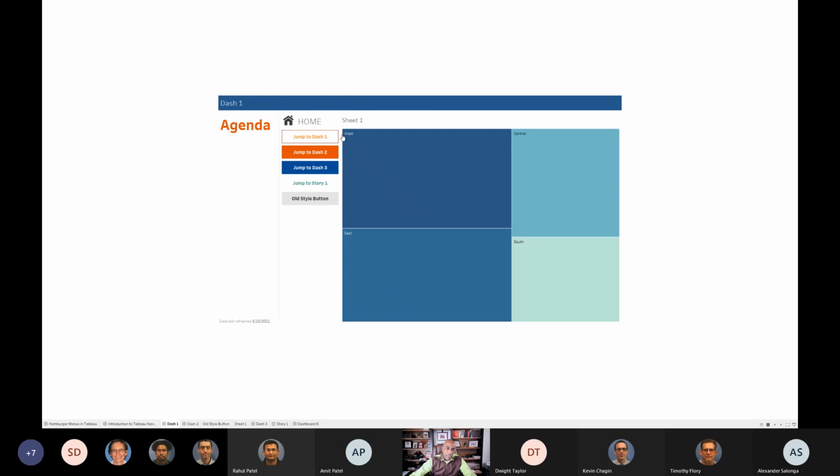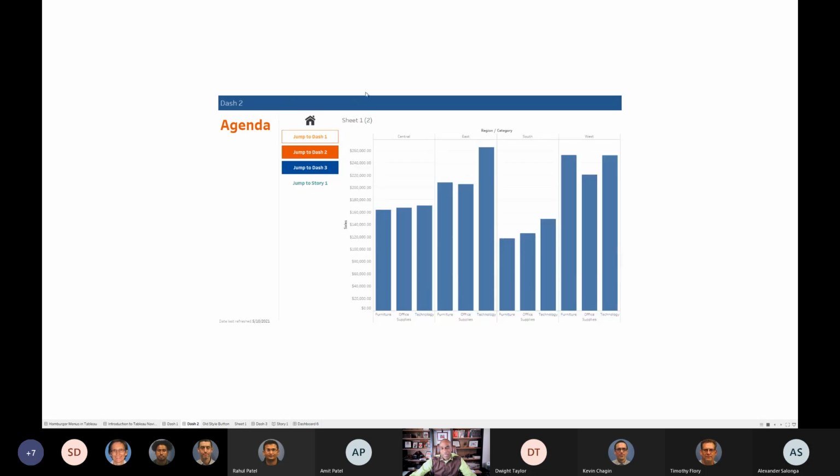Let's jump to dash one. There's a menu at the bottom that's not there. Everything else seems to look the same. Well, let's go to dash two. Oh, I have an icon menu, a navigation button that uses an icon, but I'm missing the text. In addition, I'm missing my old style button down here.